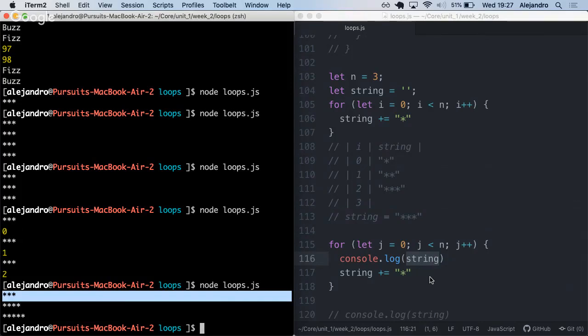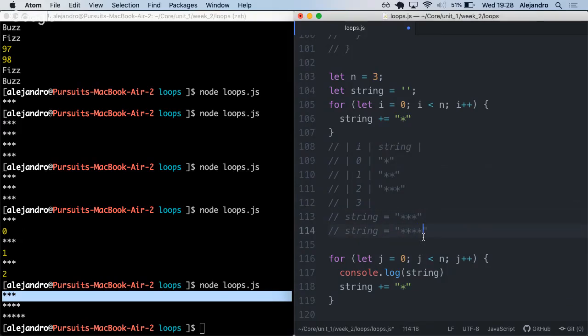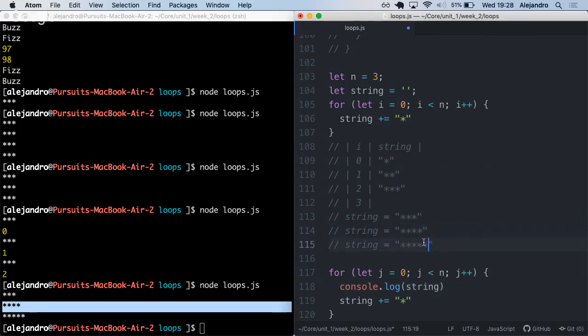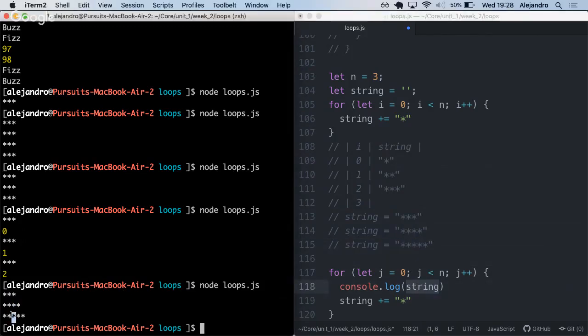Right after we console log, we add 1 more at the end. So string now, from having 3, has 4. Then we console log that. That's this 4 that we see here. After we have done that, we add 1 more, and we console log that. In this console log, we have 5 now.